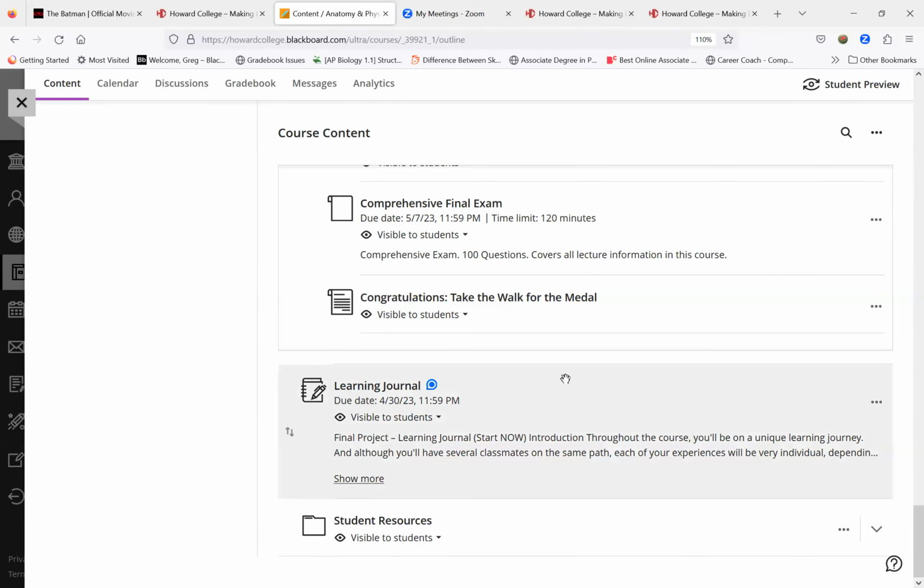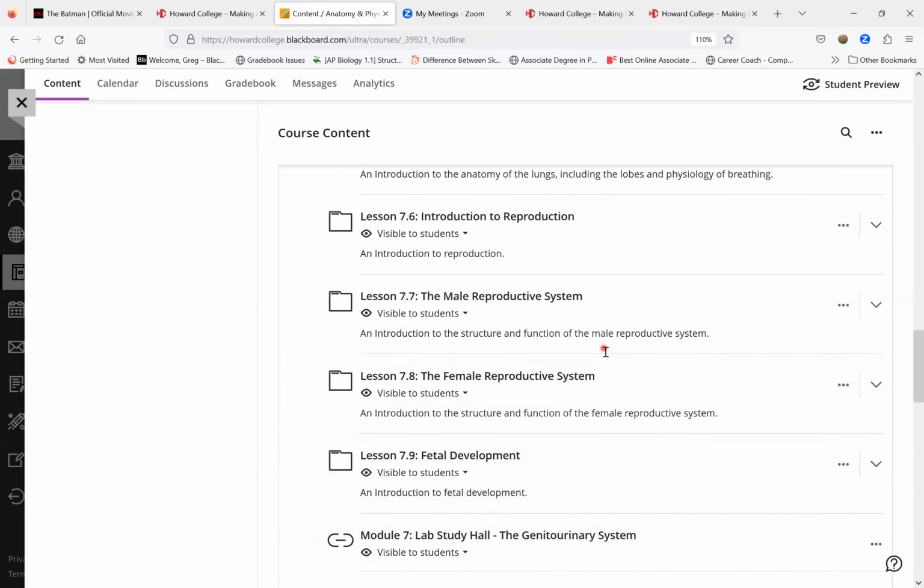So let's see here. Anyway, this learning journal, I'll change the date to match this, but you're expected to have 8 entries. Just write what you liked, just anything at all. It has some instructions in there, including the final exam for module 8. Put what you thought. Was it what you were expecting? Did you do as well as you thought you were going to do? That kind of thing.